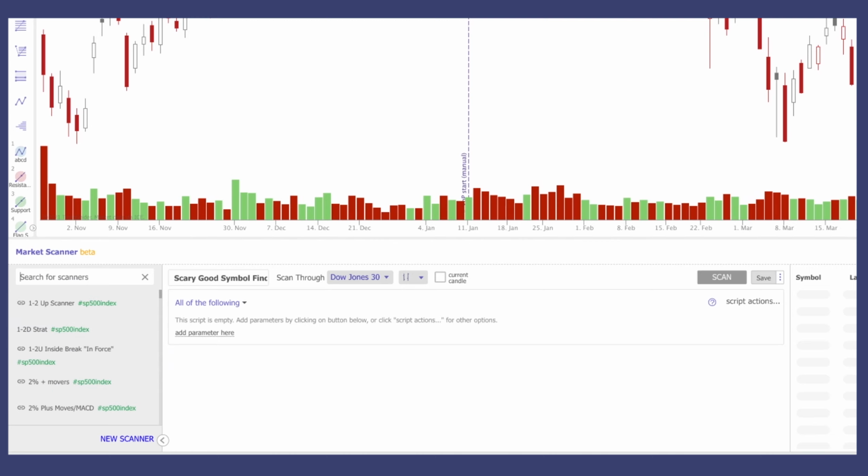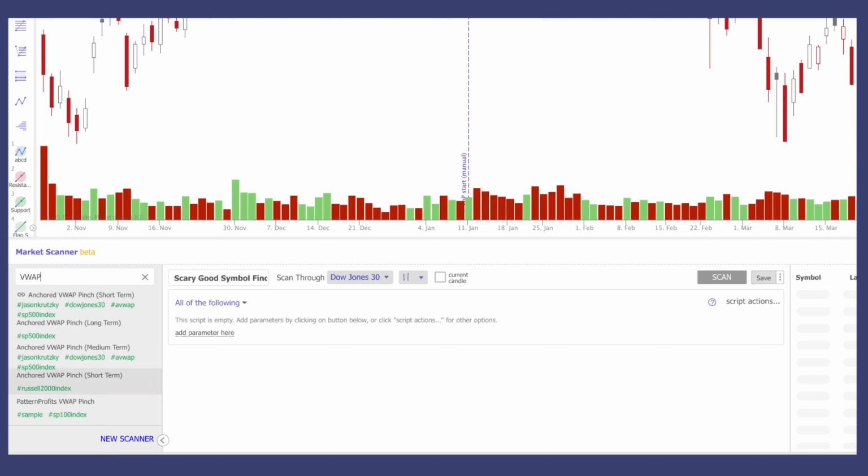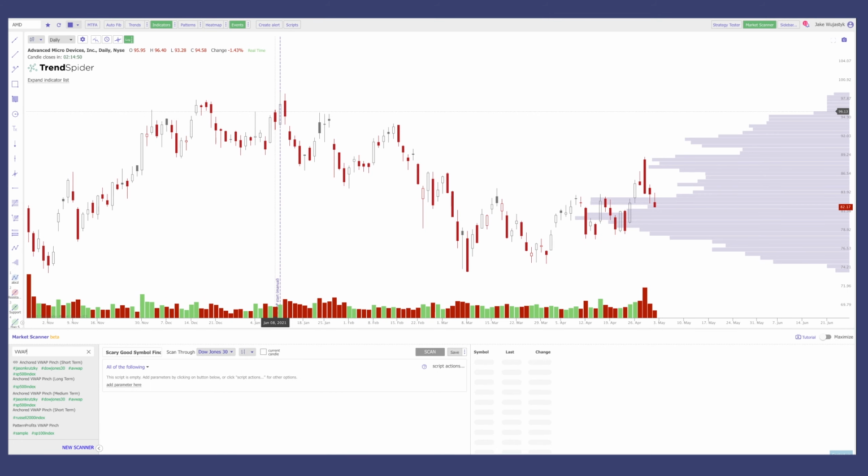If you go to VWAP, you'll see there's a lot of different VWAP pinch scanners that we've created. The VWAP pinch is something that essentially is coined by Brian Shannon, and the ability to just see what the VWAP is from the top, let's say a swing high, and then a swing low, and you'll see a lot of the time price will sometimes trade within this area. So this is a very loose kind of anchored VWAP pinch. You can see that the price hasn't respected it perfectly, but anytime that you have a swing high and a swing low, that creates a pinch, and we do have the ability to search for these types of VWAP setups, and these are already predefined.